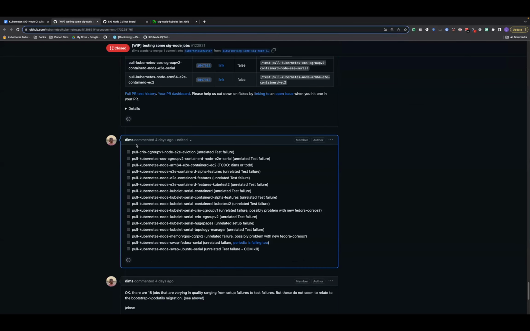Apparently Dims has already put up a summary here that most of the failures are unrelated, but we still want to look at test grid, right? Yeah, I think Kevin, go ahead. The point of the agenda was mostly to prioritize looking over all the tests in test grid and making sure that there are not any new failures, just because all the jobs were converted to use the new decorate.